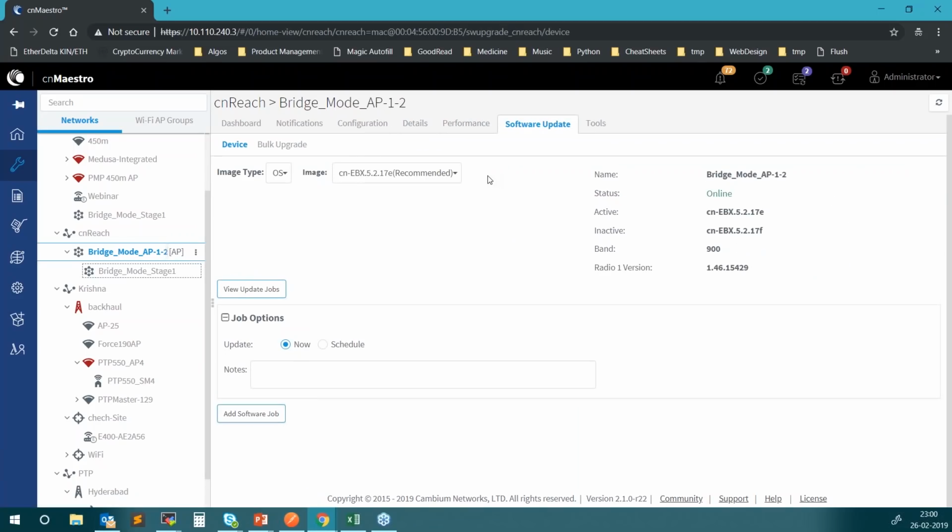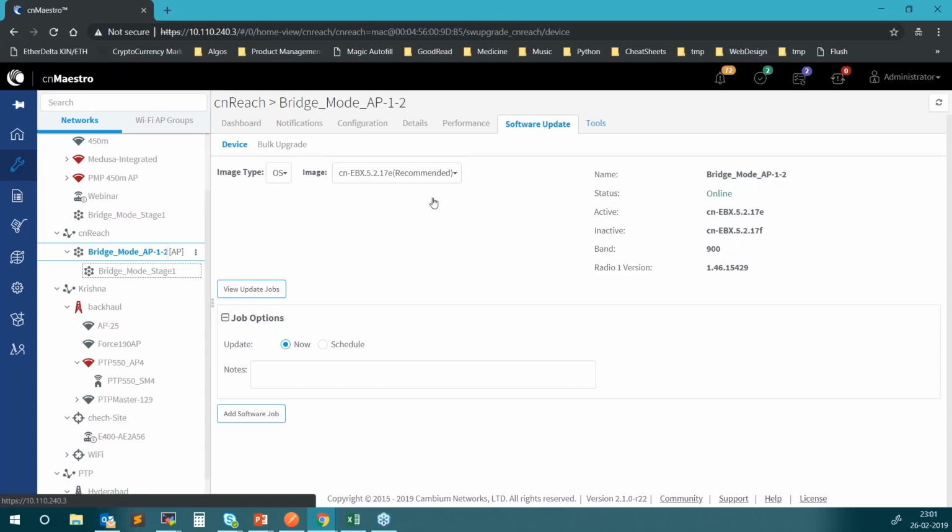For the software update for cnReach, we have an option called bulk upgrade. This effectively copies the software image over WLAN and distributes it for the upgrade to the children of the AP device, the cnReach AP.